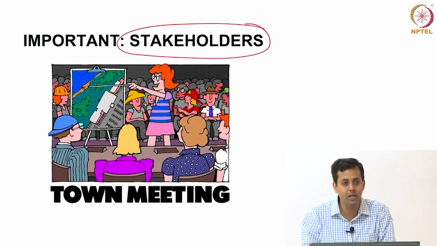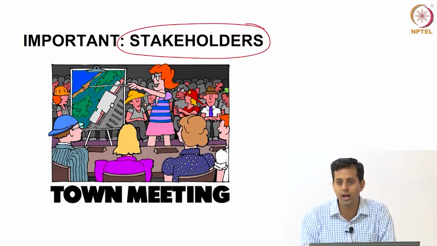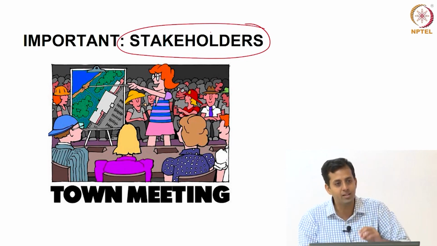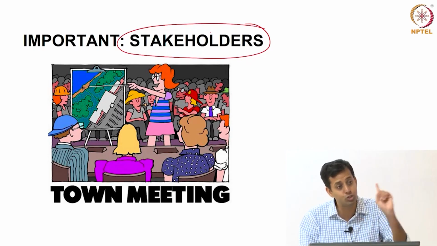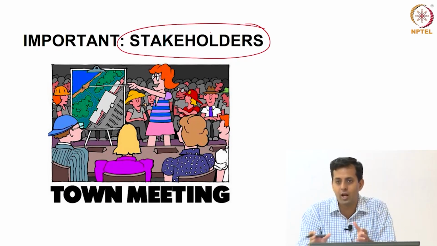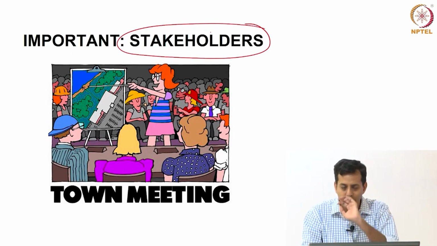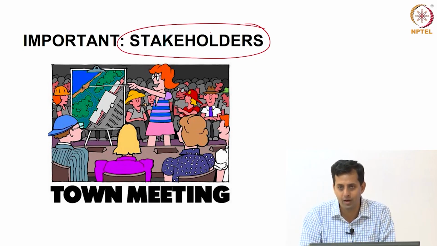That road might also be a corridor for certain wildlife going to and fro, which means you have all kinds of environmental groups that might also be stakeholders. They have something to say about the project. You might have existing water lines or telegraph lines or power lines along the alignment of that road, which means those departments are also stakeholders, because in order for you to build the road, you will have to shift the water line or whatever. So there are tons of stakeholders, and many stakeholders have their own interests, which they will want to protect, right? So stakeholder management is a big challenge that appears in every single phase of the project, right?